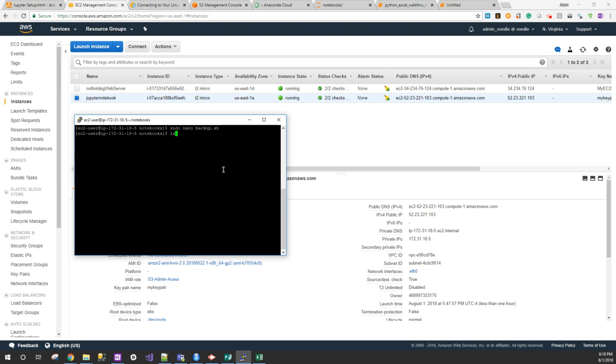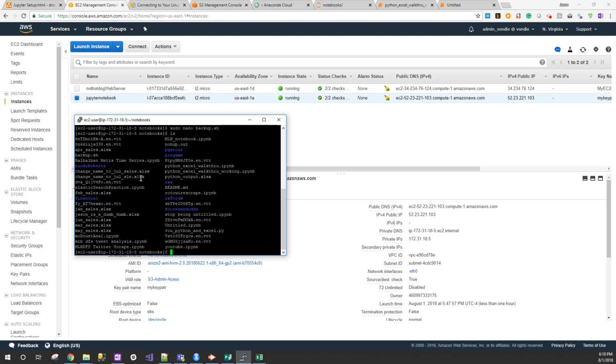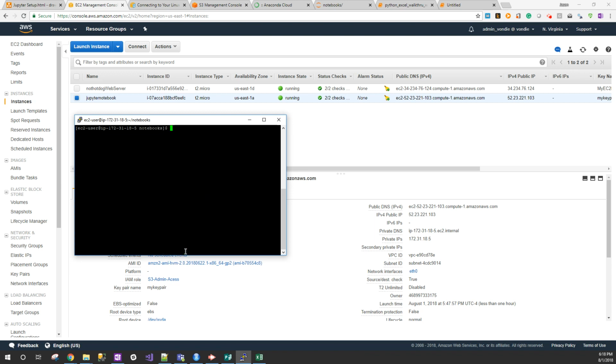And again, if we use ls right here in our notebooks, we see everything that our Python notebooks synced over, and also this backup.sh that we created. Let's clear that. Let's hit cd and go back to our root directory. And what we're going to do now is type in crontab -e. Now what crontab does is, you can think of crontab as a scheduler. It's a very powerful scheduler. If you know Linux, you know crontab.